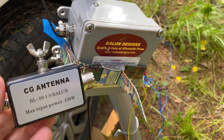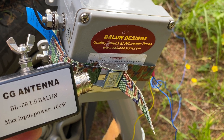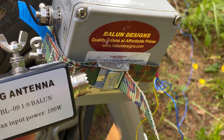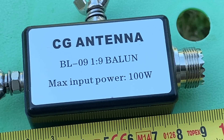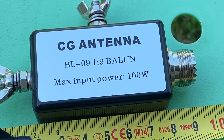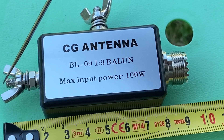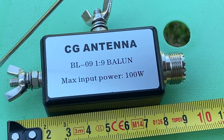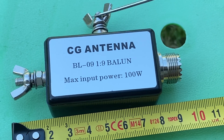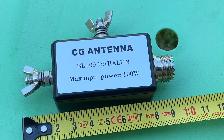In this video I'm going to focus on the CG Antenna transformer with Balun Designs as a reference unit and as a source of the 4-to-1 transformation. The CG Antenna 1-to-9 Balun is mistakenly called a balun, because it's actually an Unun — the antenna wire connects here as an unbalanced load, the ground wire connects here, and the unbalanced coax cable connects here. So that's a 1-to-9 unbalanced-to-unbalanced impedance transformer.